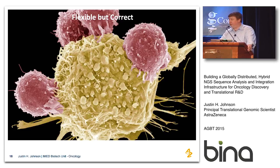All right, so let's assume we can cope with the scale that we need to happen in the often insane amount of time that people expect the data back in. How do we know what we're doing is correct? And then how do we fill those gaps when gold standard algorithms and other technologies fail us?